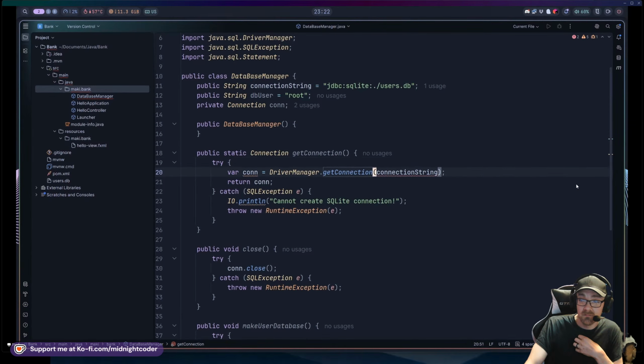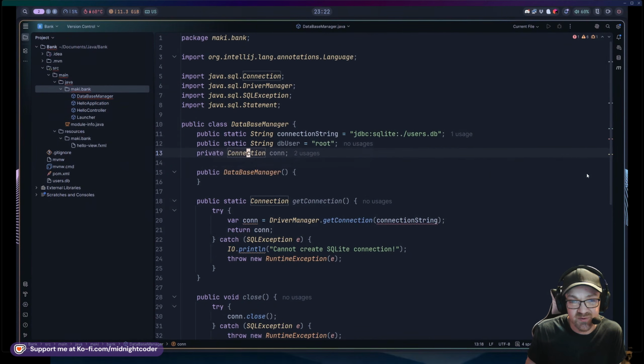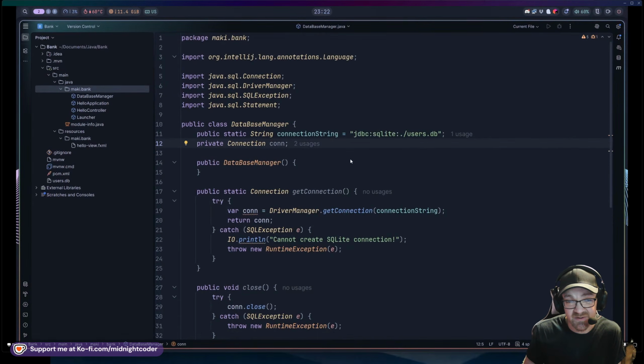So we don't even need the other two, and the connection string should probably be static anyways. And you don't need the root user, technically. Just pointing that out there. You can get rid of the DB user entirely, altogether, and you can get rid of the connection altogether as well. That doesn't need to be there.